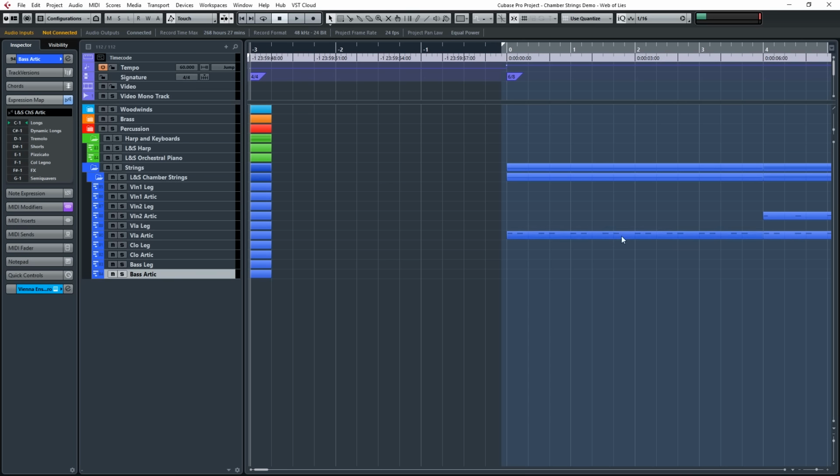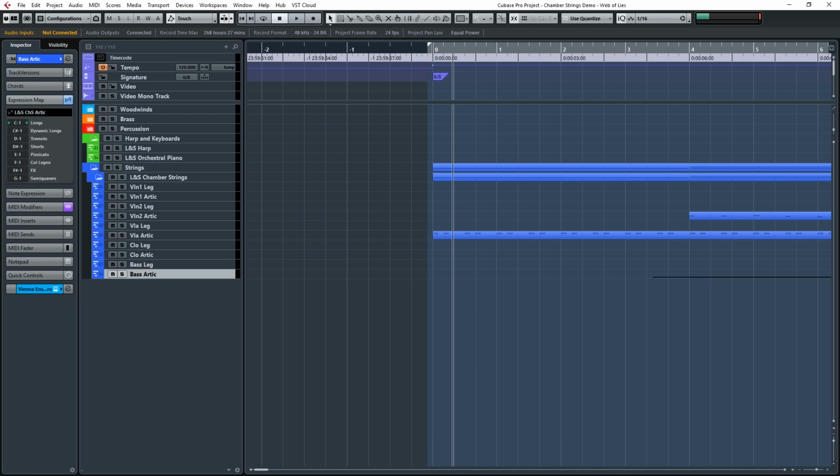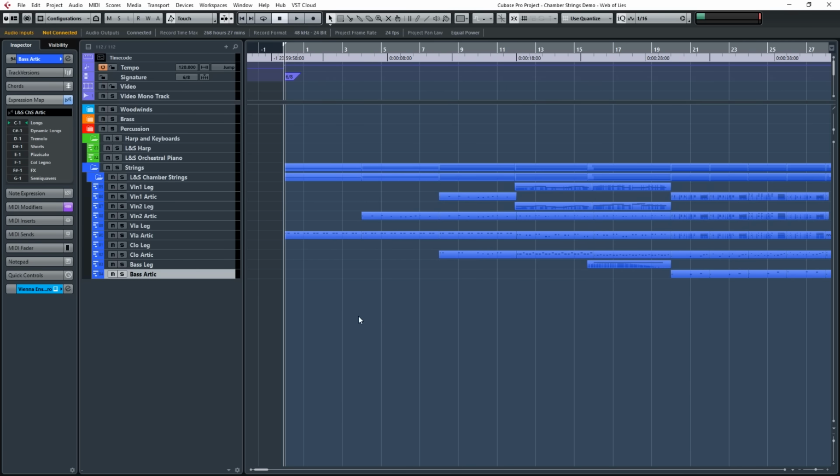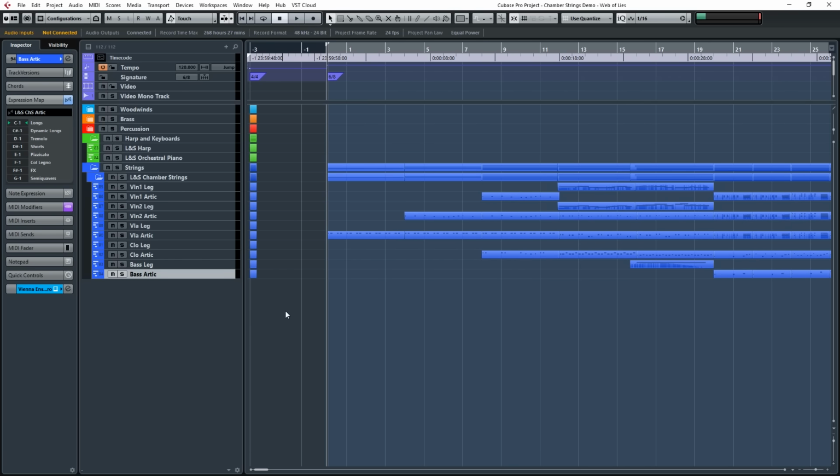Okay, so now that we've looked at just the basic setup and how to get started with your instrument, I thought we'd take a look at one of the projects to see how the sound was gained from one of the demos. Sometimes, especially when looking at a library, you'll hear a demo and not know exactly what went into getting that specific sound, so I thought I'd cover that here.